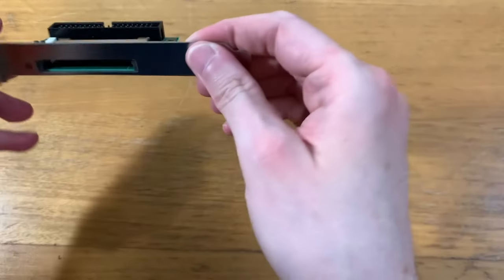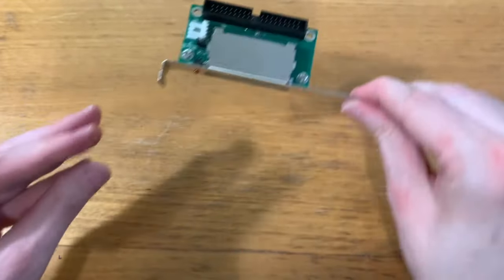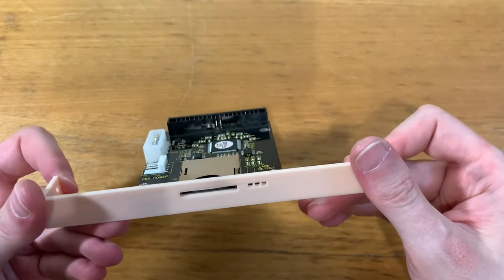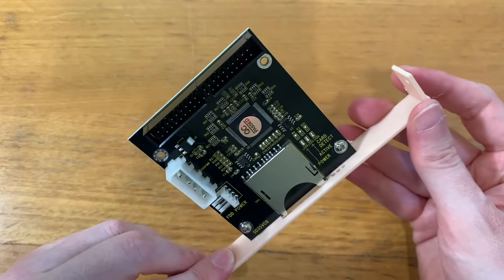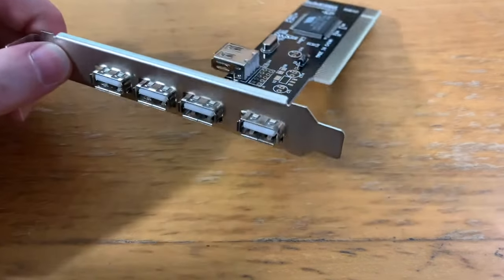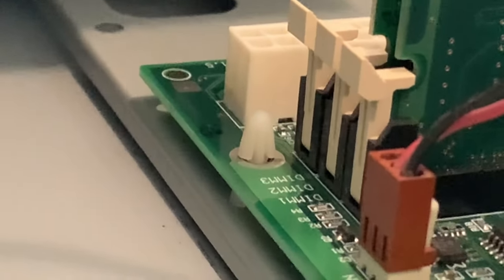For mass storage, I wasn't going to use a spinny hard drive. I bought this little CF to IDE adapter, which I think I might actually use for another project. Instead, I'm going to use this SD card to IDE interface. And I've already done a test 3D print of the front bracket that will go into the 5¼-inch drive bay. And since the machine only has USB 1, and I saw this kicking about online, I bought this little USB 2 PCI card.